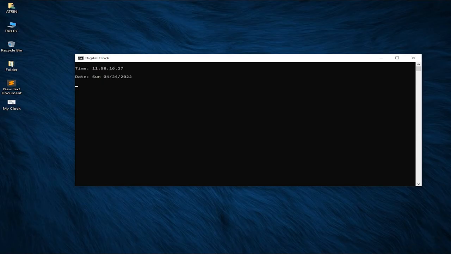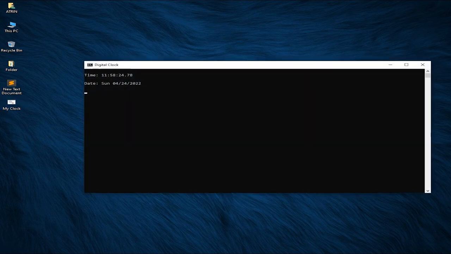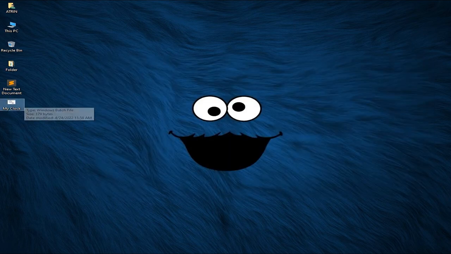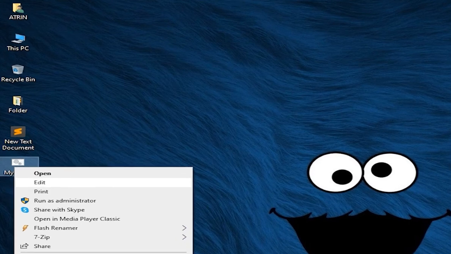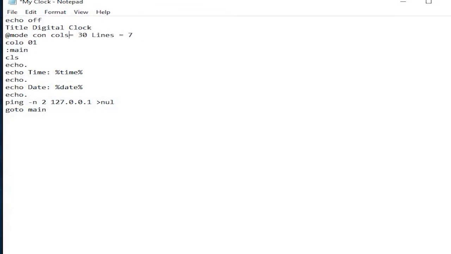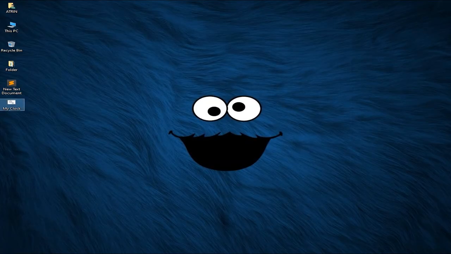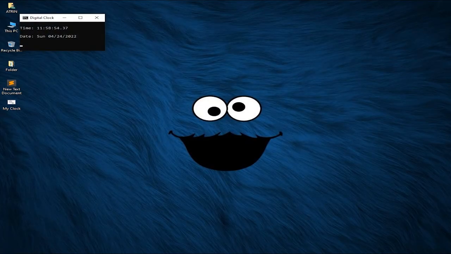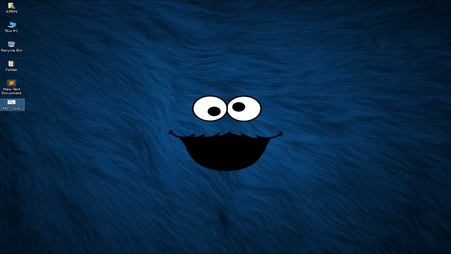As you can see, our code didn't work, because we have a big window, but we actually coded it to have a small window, just like this. So what we're going to do is head back to the file and delete these extra spaces between the equal sign and the words, just like that. I'm going to save it and run it again, and as you can see, it's a little window right now.